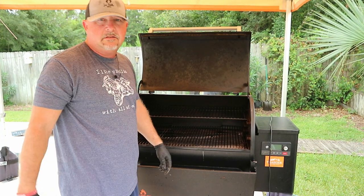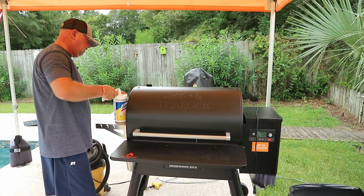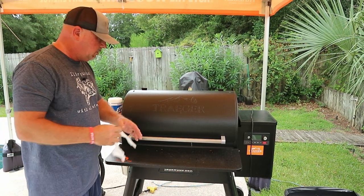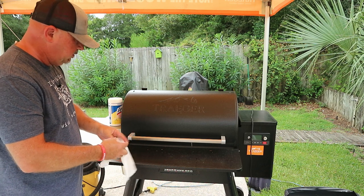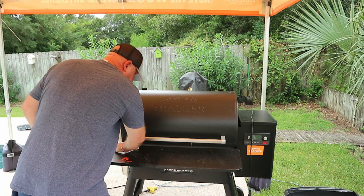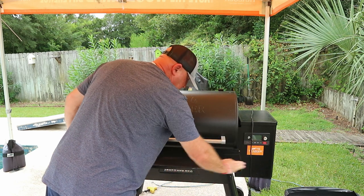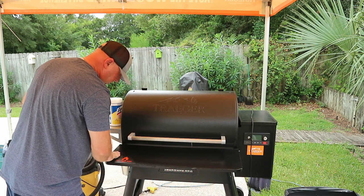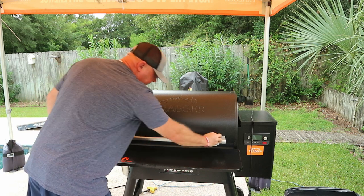Now let's tend to the outside. For the outside, I just give it a once over. That's why I like these wipes. They really do the job. I got some grime and stuff like that on the shelf, so I'm going to clean the shelf off, give it a good wipe down. Make sure everything's nice and clean. Make sure the old Just Piddlin' sticker's clean.